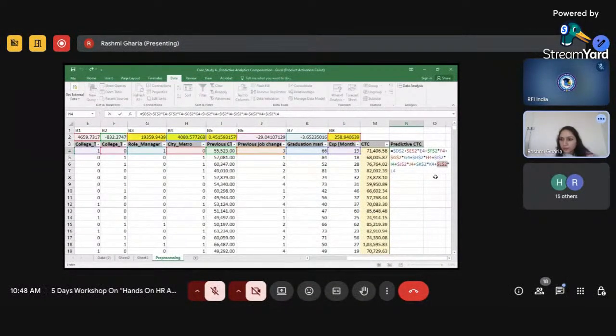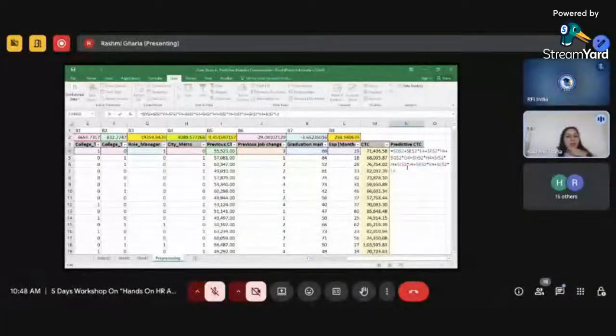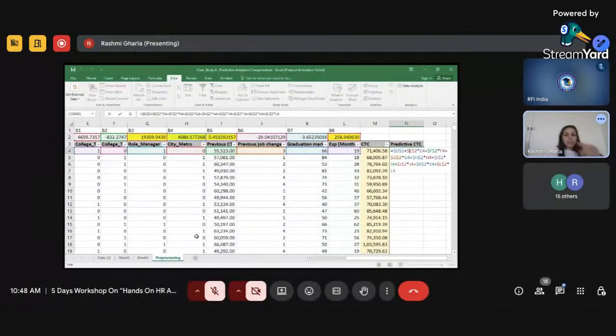Just a minute. Put the dollar sign. The dollar sign will make this coefficient value constant, because when we go down the sheet, the value of X will change. That's why we have frozen the coefficient values, but the rest of the values will change as we move down the sheet.